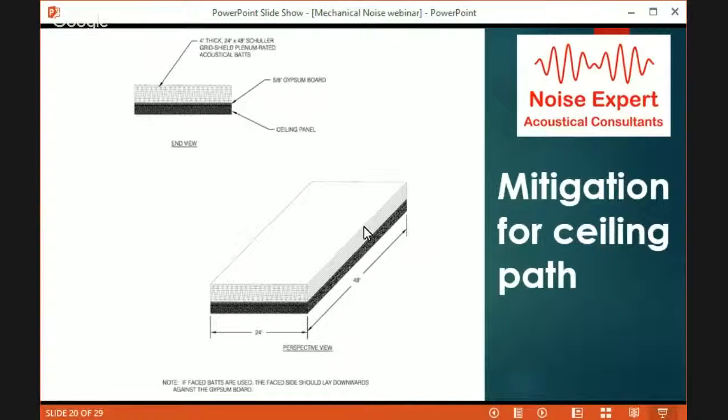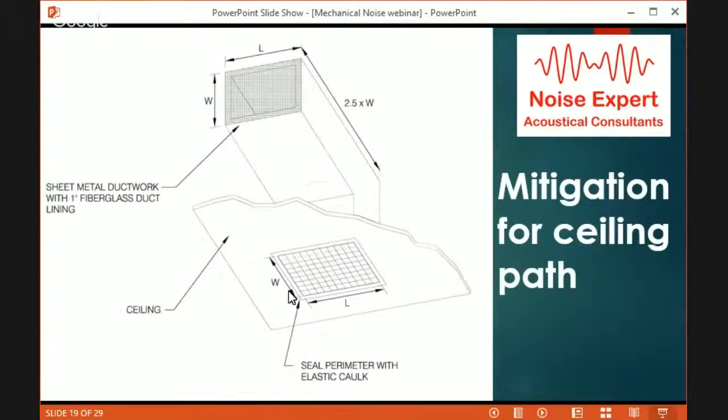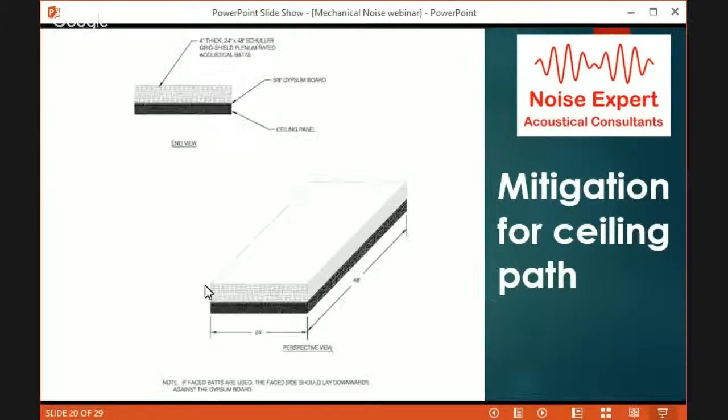So if someone goes up above the ceiling and moves it and puts it back in place, the whole system should stay in place. Now, if you put these on after the fact, then you have to make sure that ceiling supports will hold the additional weight, because that's adding significant additional weight, especially when you put on a boot and then increase the weight of the ceiling.